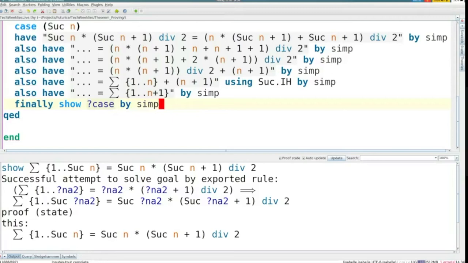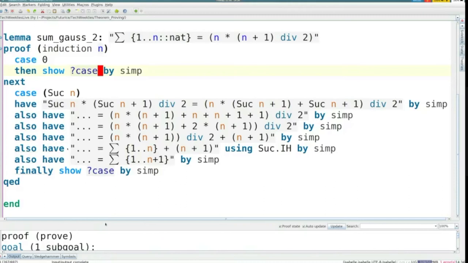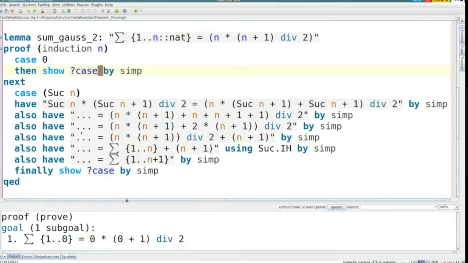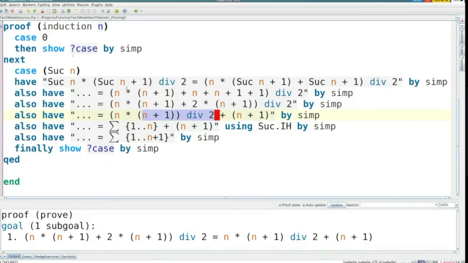And now we have a proof that is understandable if you know the syntax of Isabelle. So you can see here at any point, you can click with the mouse and see what is the current state. And even if you don't want to click at the state, we can just say, okay, the case zero appears to be trivial. And for the other case, we have here a chain of equalities where we transform the original form to the other form and thus prove what we wanted to prove.